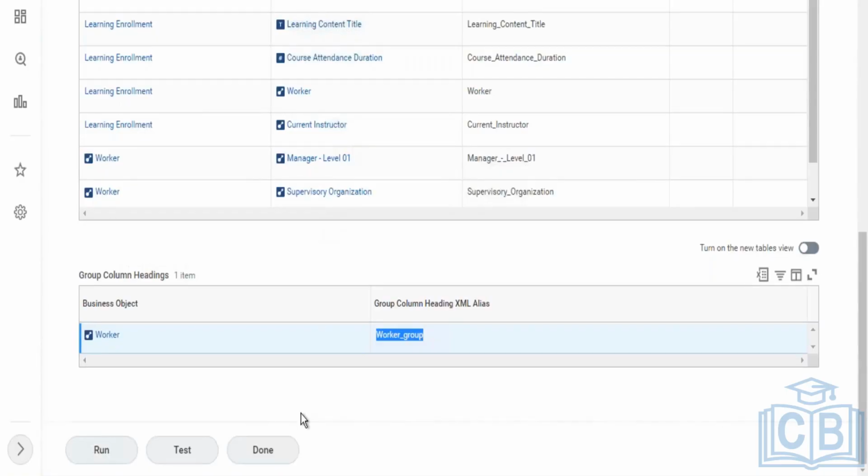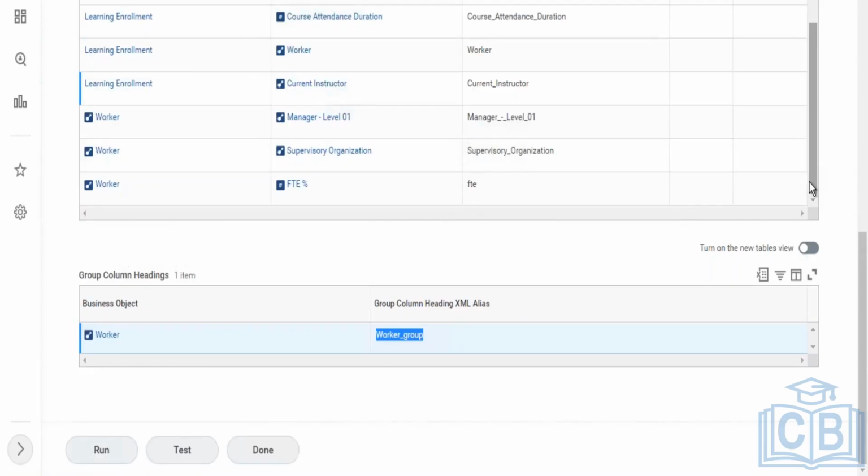Only worker I've added. I think I've added many, but I think I've not saved. It has gone. You can add the business object. What we have to add here is it. When your report is web service enabled. What is the website? When is it not knowing of adding?